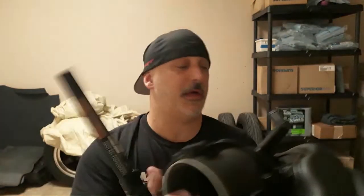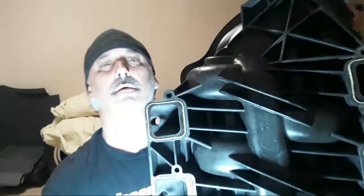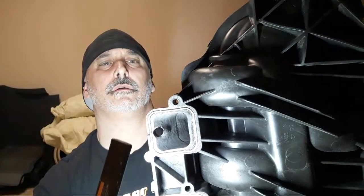Anyway, that's the throat. Looks like a freaking catfish down there. And then the runners. Let me know if we can see anything on these runners. Hopefully that's showing. Here we go. Anyway, I'll give you an idea how opened up those things are now and how cleaned up they are. That's the other thing. I smooth all the transitions, open everything up.